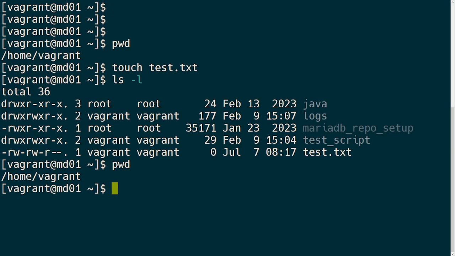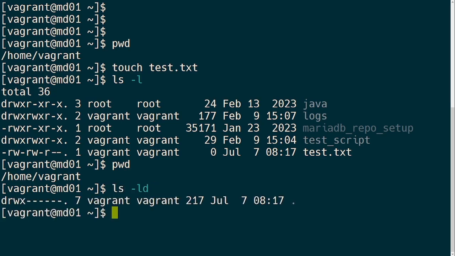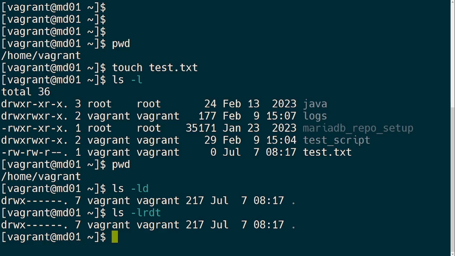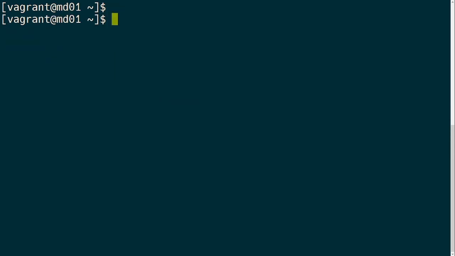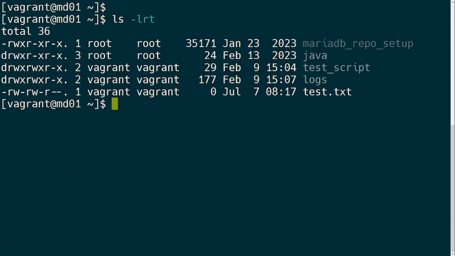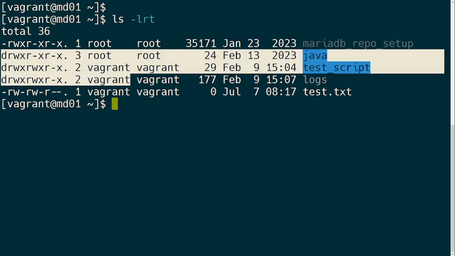You can see some entries starting with D. All the entries starting with D are folders, or you can say directories. We can list them with the ls command. So that's how we have some directories.